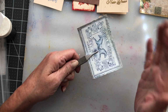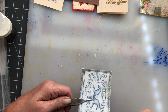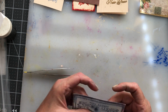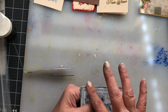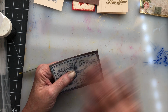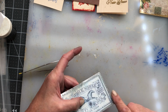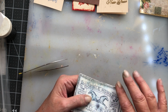Okay, now, another thing I want to tell you is the longer that you heat that, the more even it will become. I didn't heat it for a really long time, and so I've got what looks like pitted edges, which is what I really wanted on this piece. I didn't want a nice, solid, aluminum look. I really wanted that kind of ragged edges. I do think I need to go back over that again, but I heated this up a little bit longer.